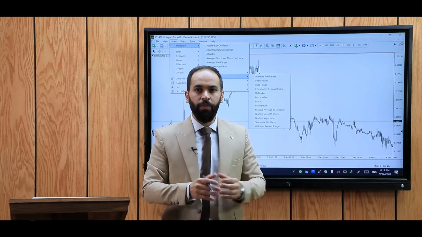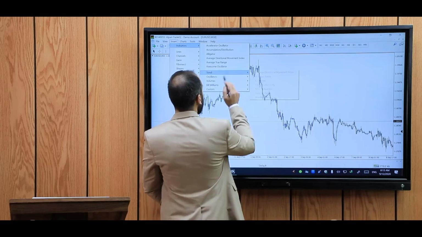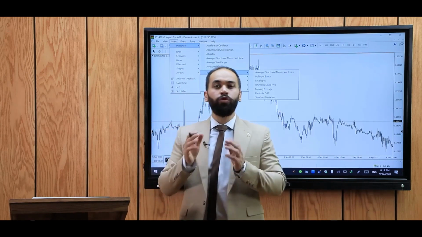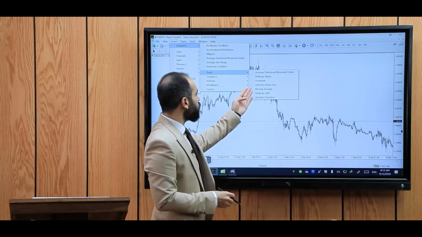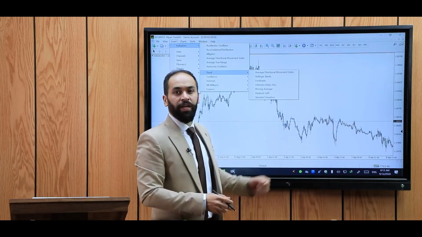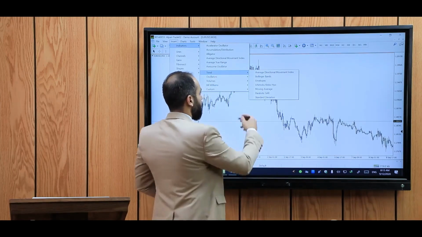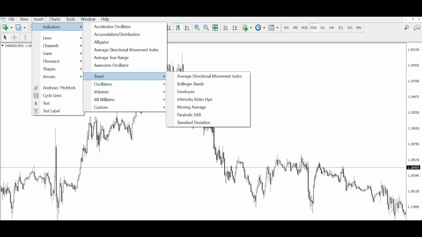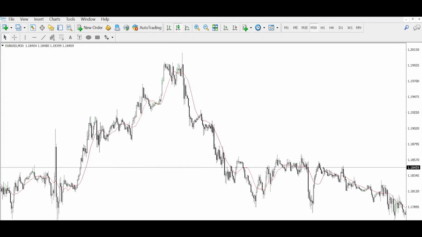So the first difference we recognize between trending indicators and oscillators is that indicators are placed directly on the price, on the candlesticks. Like the moving average here, like the Bollinger Bands, and the examples you see here, Ichimoku, Parabolic, and others. Whenever we use any of them, for example when I add a moving average, it appears over the price, meaning it displays itself on these candles.